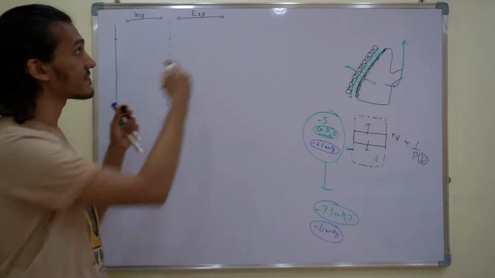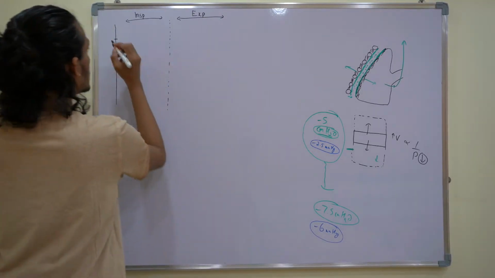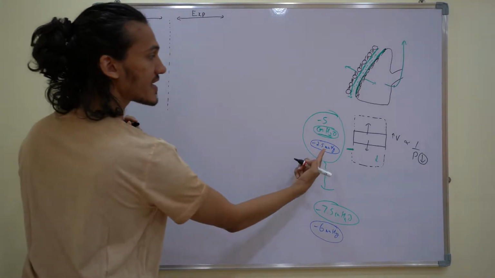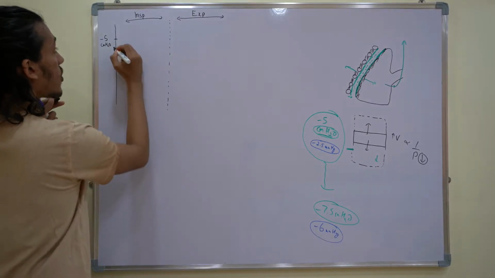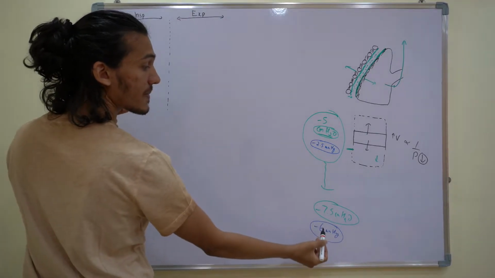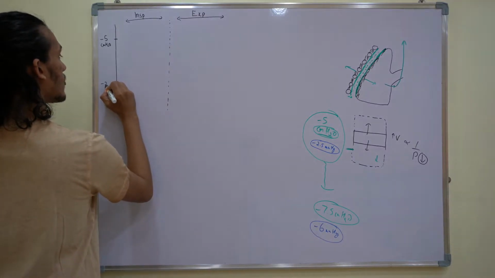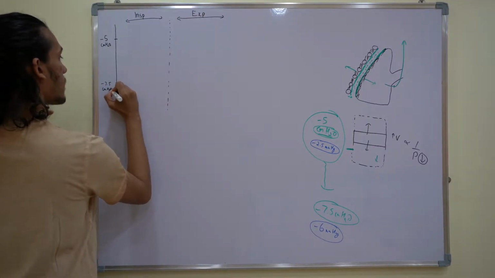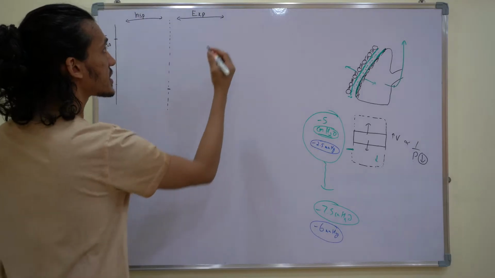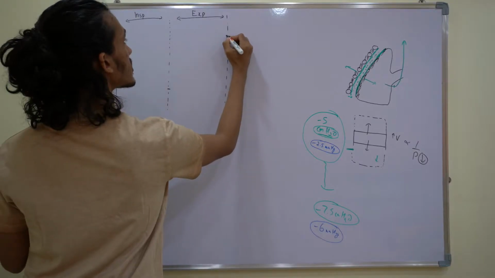So at the end of expiration, where inspiration is about to begin, it starts off with a value of minus 5 centimeter of water, or minus 2.5 millimeter of mercury. And from that point, at the end of inspiration, it reaches a value of minus 6 millimeter of mercury, or minus 7.5 centimeter of water. So it reaches over here, and at the end of expiration, again it goes back to your original value.